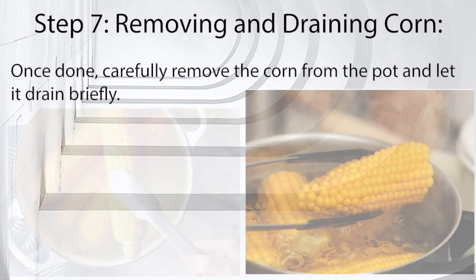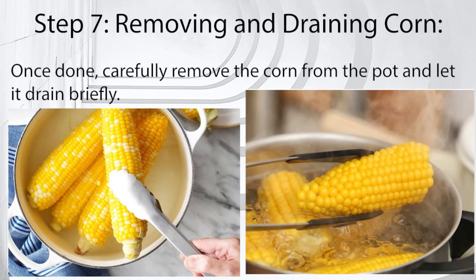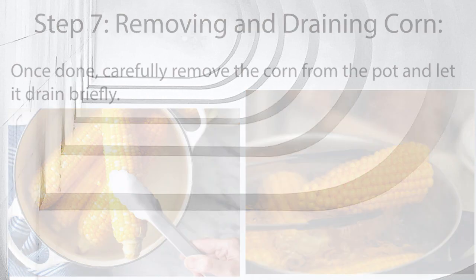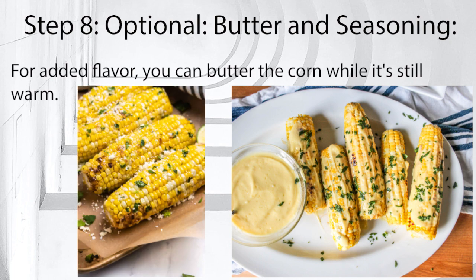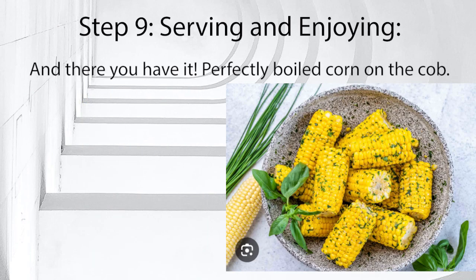Step 7. Removing and draining corn. Once done, carefully remove the corn from the pot and let it drain briefly. Step 8. Optional, butter and seasoning. For added flavor, you can butter the corn while it's still warm. Step 9. Serving and enjoying.